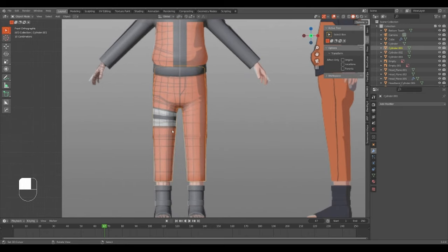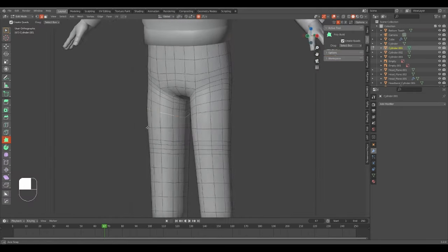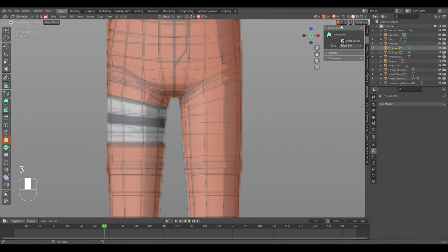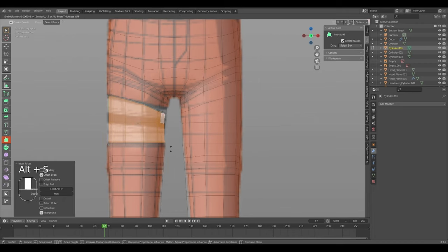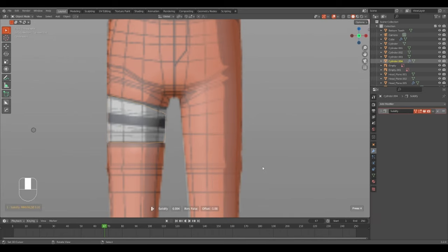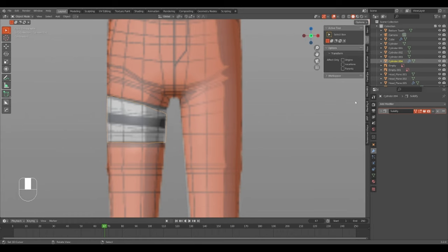Next, we have to make this detail over here. Bring this down, scale it up. And we'll turn off X-axis mirror. Inset these, Alt-S to scale them down a little bit. And then hit Shift-D to duplicate, P separate by selection. Grab this, and then if you have Hard Ops and edit in object mode, go to add modifier, solidify, increase the thickness. If you don't, just go to add modifier and then solidify.